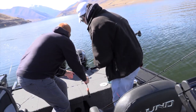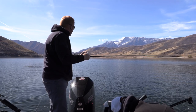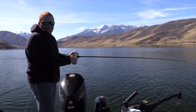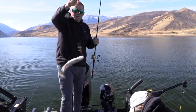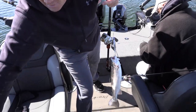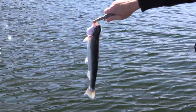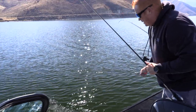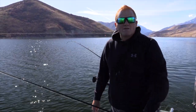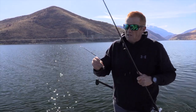You know, in some lakes a trout that big — if there's largemouth, that is dinner for the largemouth. Oh dude, that's a good fish. Steve, catch him! That's a better fish right there — he was angry when he hit it, but he hit it with force. Oh, he's not even that big, but he just about took the rod out of the boat. The Lucky Craft is the ticket. Those are great little planters, great fish. You know, this is a put-and-take reservoir, and that's why they're here. Next year that fish will be a solid two pounds — this is a super fertile reservoir. When you can come up and catch fish like we are here, how fun is that?